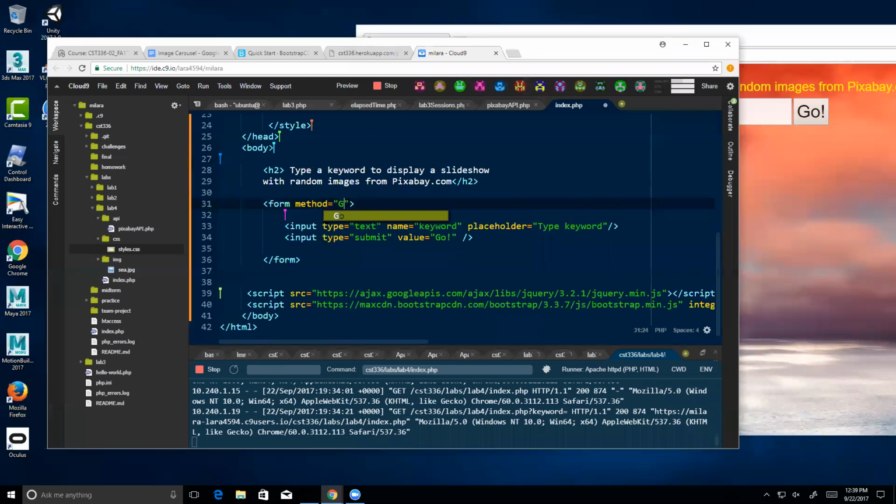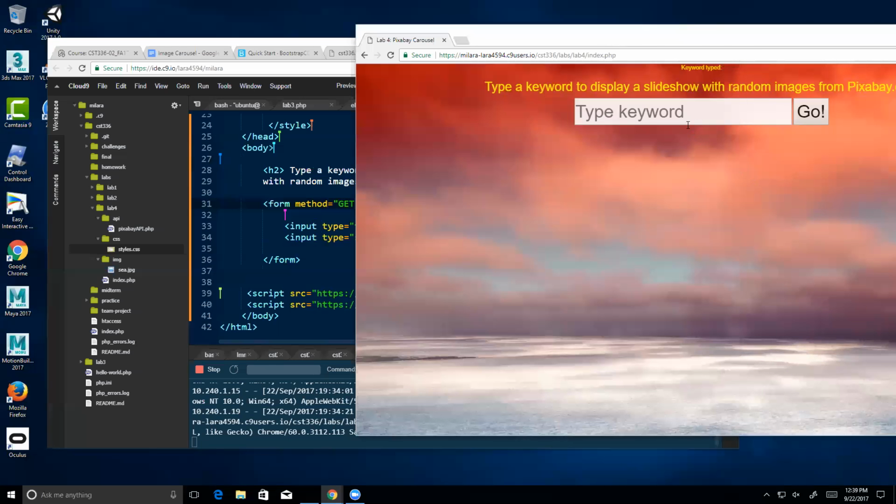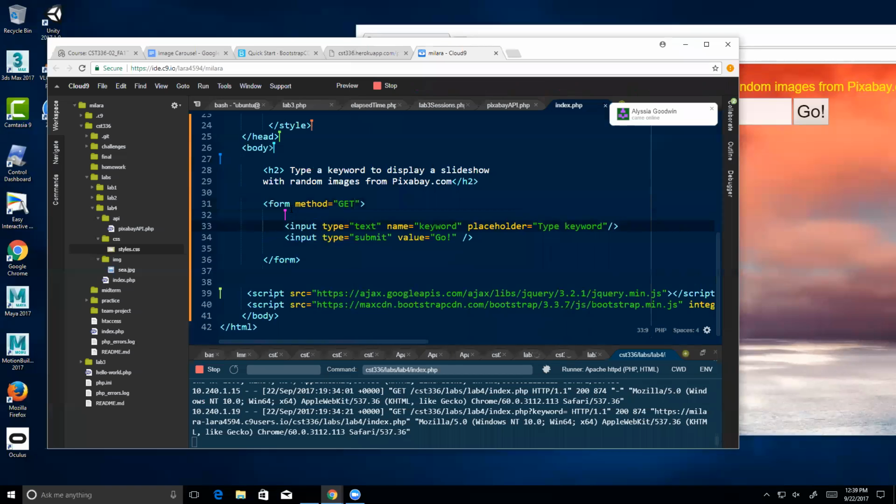If you are using the get method, I need to refresh this page first. Yeah, if you are using the get method, the parameters are passed as part of the URL. Usually you're using the get method. You don't need to specify the method because it's the default one. So you have it like this, right? So this means that it's the get method. But if you want to use the post method, you need to specify it like this, right?